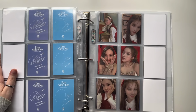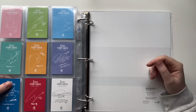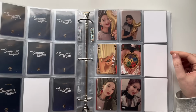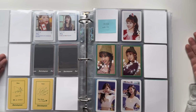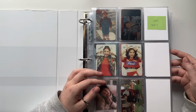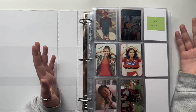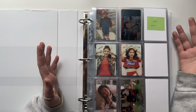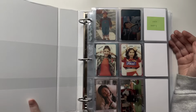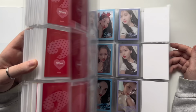That's everything I have. Also, I don't know if you've noticed, but this binder now ends at Eyes Wide Open. It's because I wanted to have a top 3 Twice binder and then an OT9 Twice binder. In case you don't know, I collect OT9 Twice from the era that I got into Twice going forward, so Taste of Love all the way through their most recent comeback, which is called With Youth. Sorry, took me a second. All the eras prior to that, I'm just collecting my top 3 with the exception of a few OT9 sets, obviously.